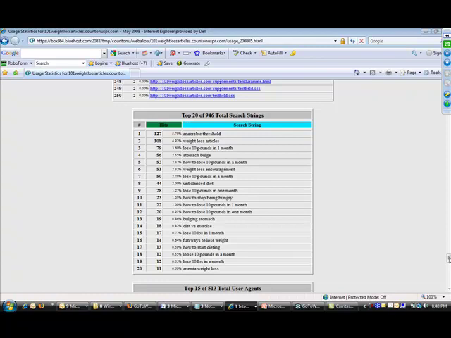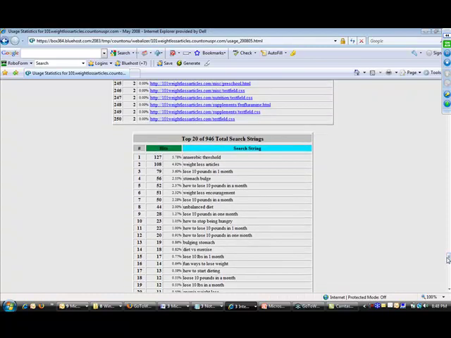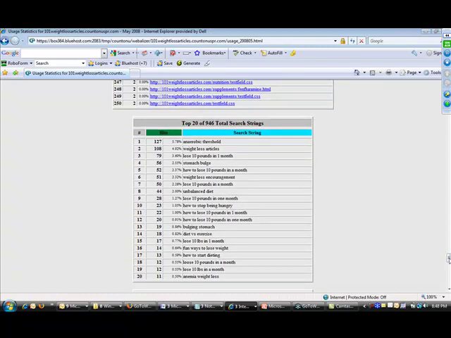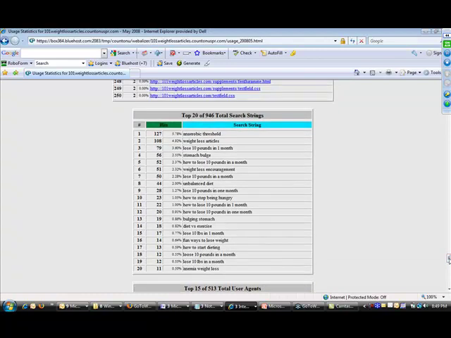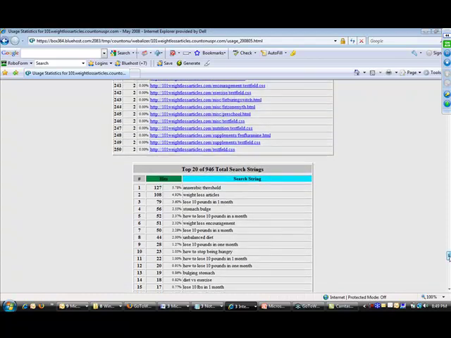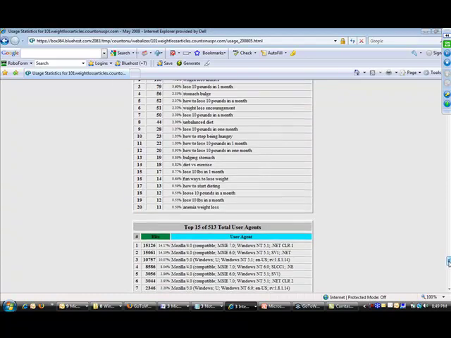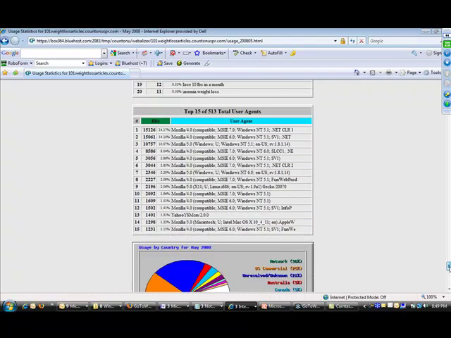So if I go back and type in these phrases and say, that's interesting, I'm getting a lot of traffic for this phrase but my site's not ranked very well for it, well, that means I would go back and create a page around that keyword phrase. I would do some marketing, video marketing, some Web 2.0 properties, all the stuff I'm going to teach you here, because that's going to give you a kickstart in the right direction, because there's actually traffic for these keyword phrases. And if you're not ranked well, just imagine what would happen once you're ranked well. So that's how you can use that tool.